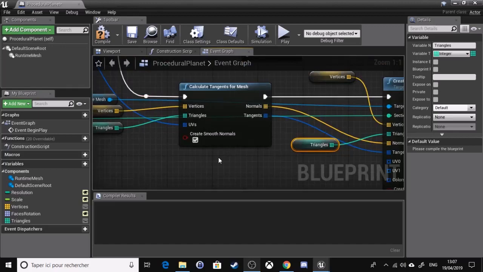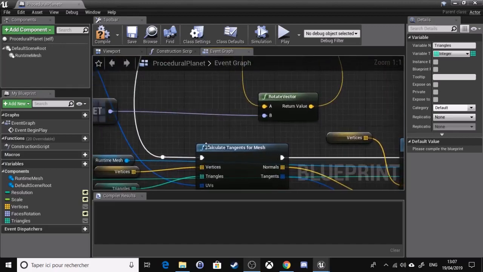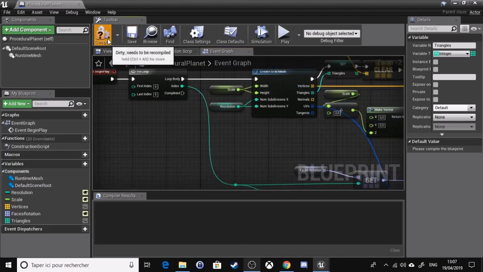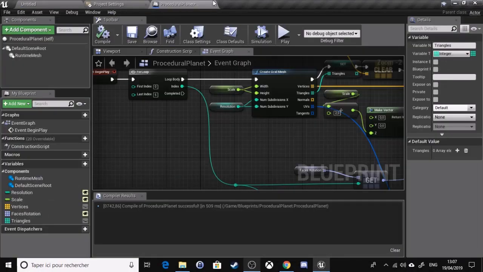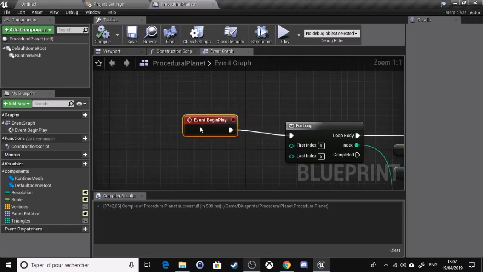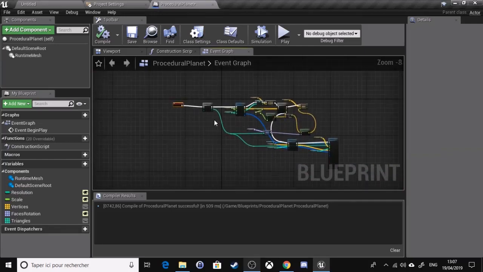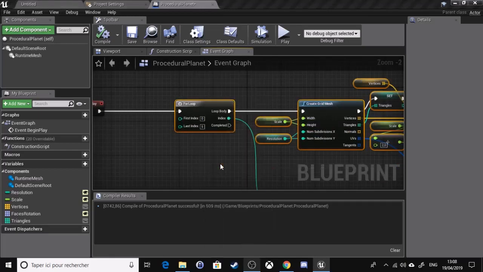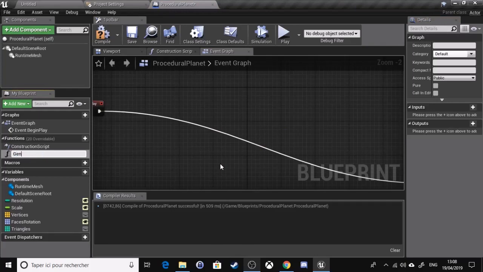That's technically all you have to do. Now maybe I'm gonna compact this. I'm gonna collapse it to a function and call that function generate planet.